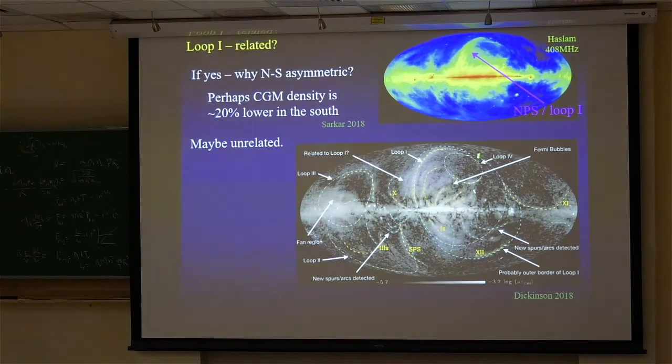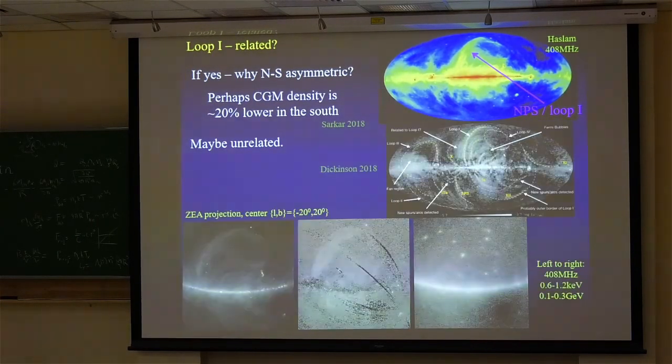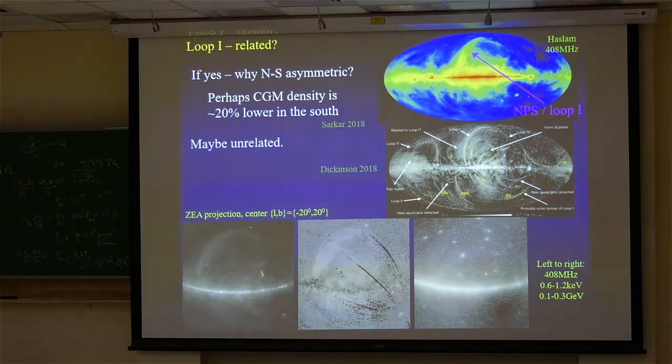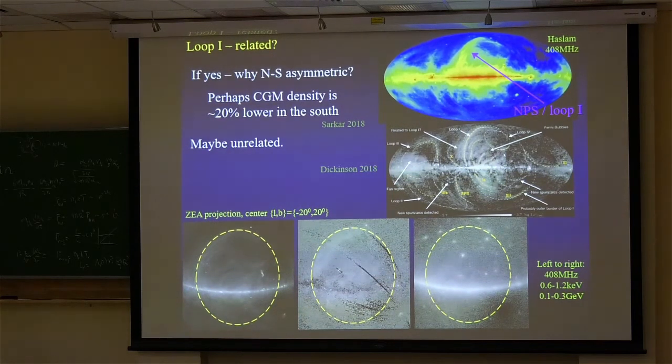It's very hard to convince yourself that this feature is really circular with the Mollweide projection. So I'm showing the equal axis projection here, with radio on the left, X-ray in the middle, and gamma rays on the right. After staring many hours at low frequency radio maps, I think that this claim has substance, and my eyes do pick up the circle here, which is coincident in all these bands. But I don't think this has been done quantitatively, convincingly. This is something we can easily do, and I think we should. I think this morphological argument is pretty strong, and the circles are centered at about 20 degrees, both in latitude and longitude from the galactic center.